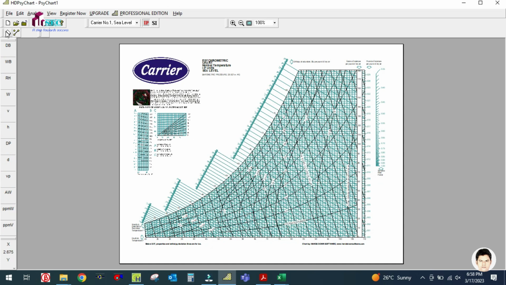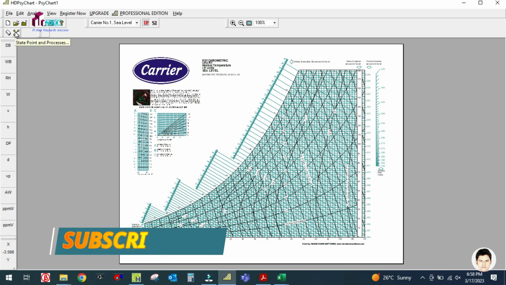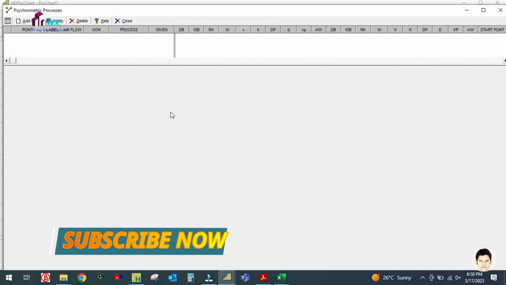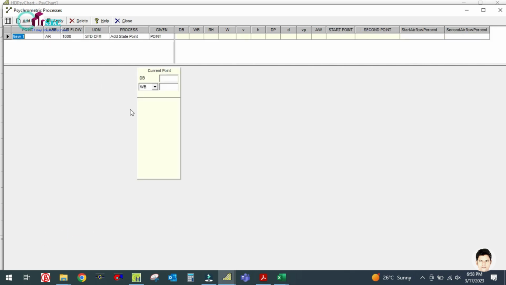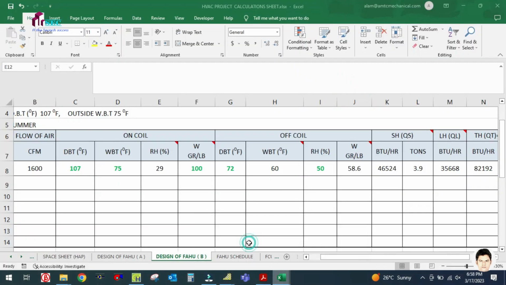So how to use this psychrometric software: simply click New, and you can see here this is a set point. Simply click here and add the point. We know the two values, the dry bulb and wet bulb temperature.